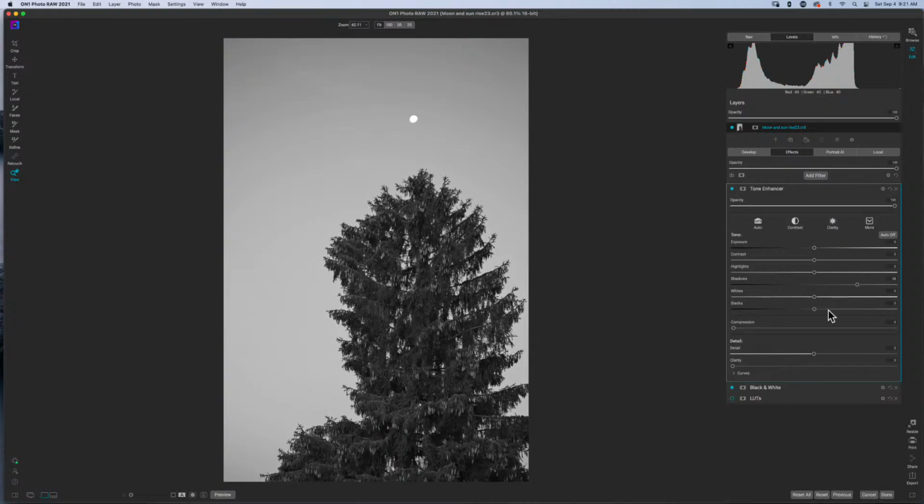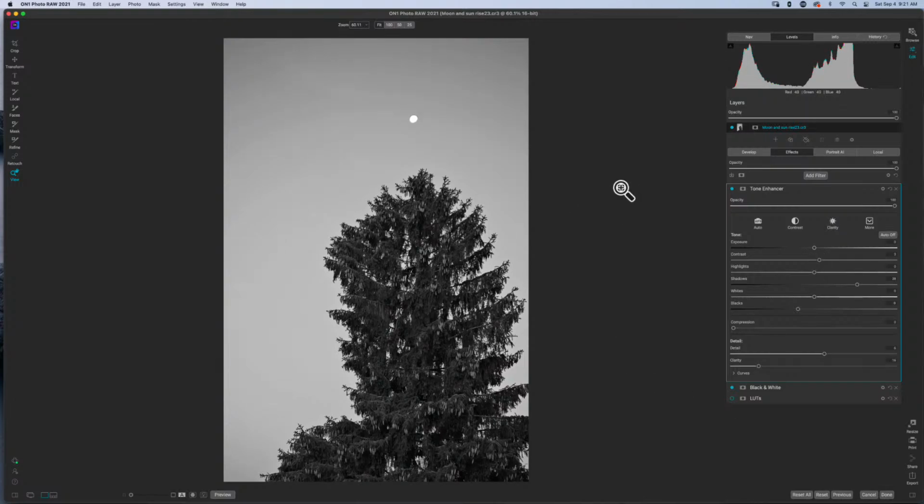And then we will bring down our blacks just a little bit because I want this to pop against the sky there. And then let's throw in some clarity and maybe a little bit of detail. Yeah, now that tree really does look like it has a purpose here in this photo. Maybe even pull up on the contrast of that.